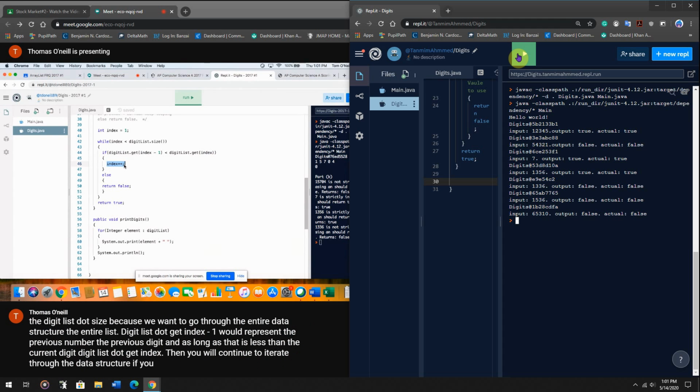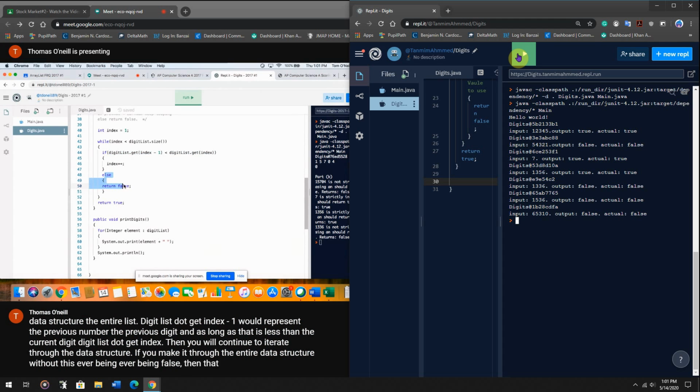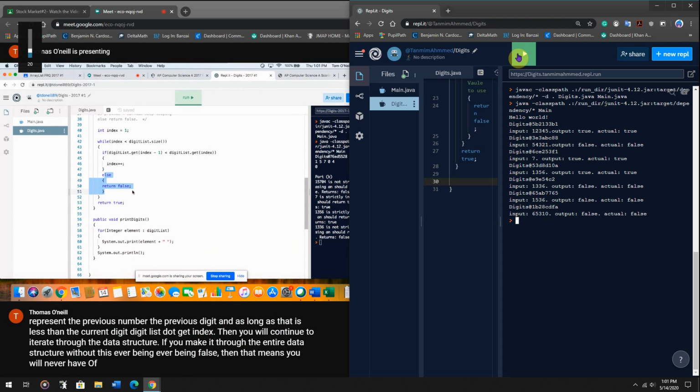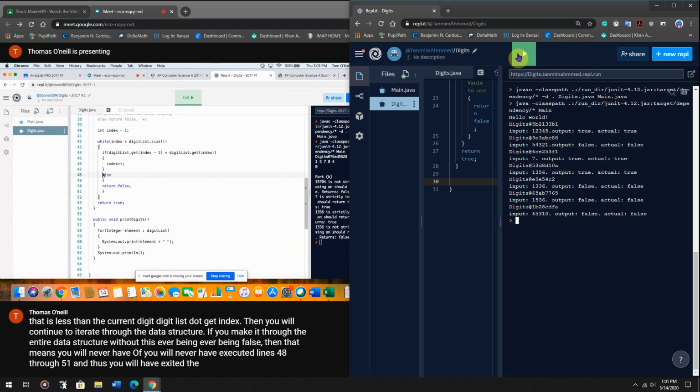If you make it through the entire data structure without this ever being false, then that means you will never have executed lines 48 through 51, and thus you will have exited the loop without having ever returned false, and thus you will return true. Okay?